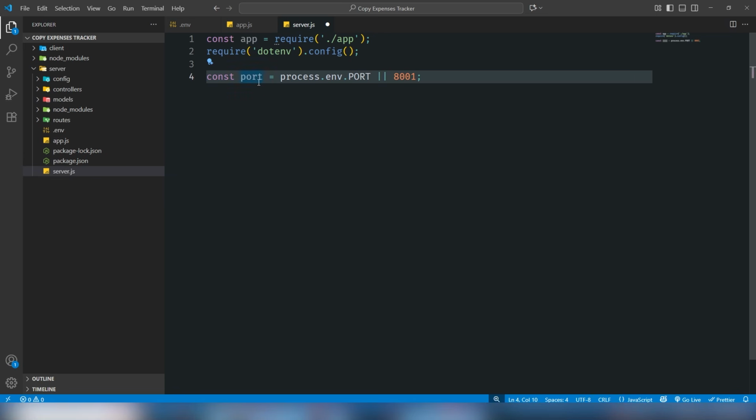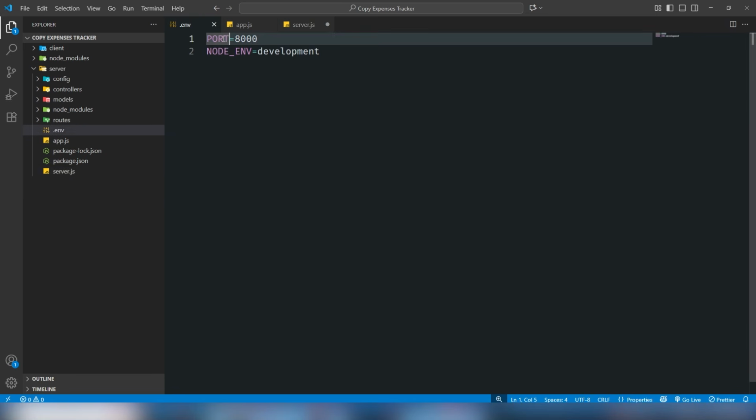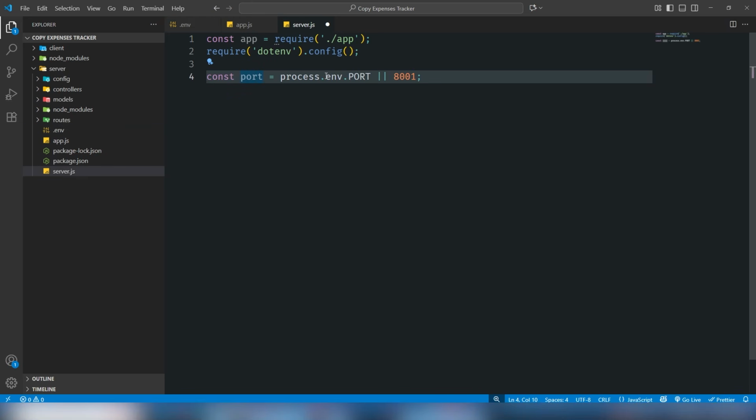This port variable will get the port data from that variable. If it exists, then use port 8000, otherwise we will get port 8001.